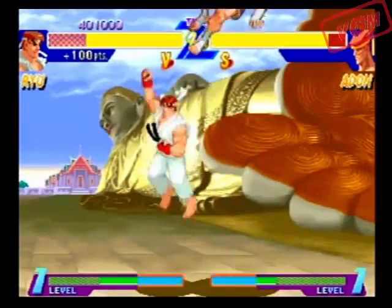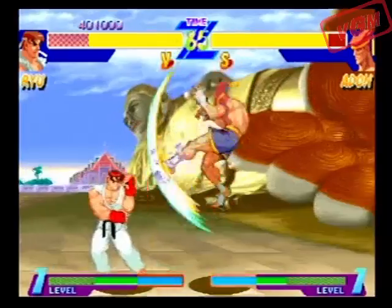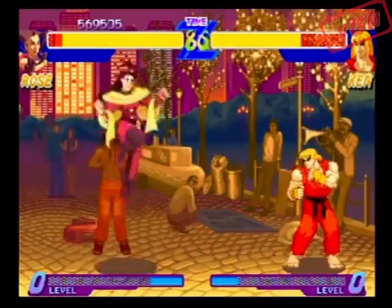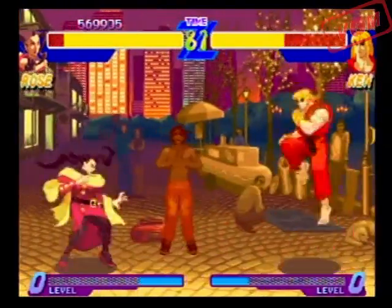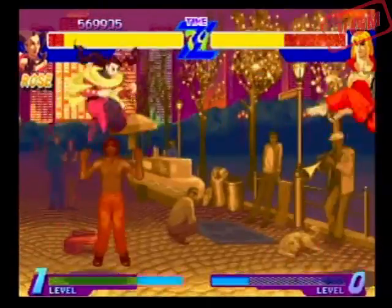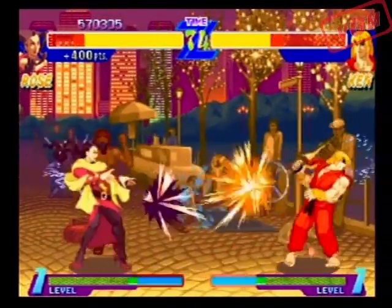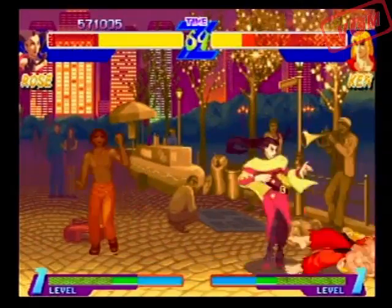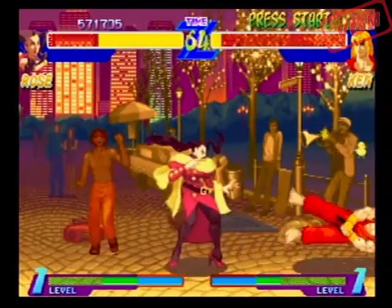It was awesome to have Street Fighter 1 people like Birdie and Adon that would have probably been forgotten if they hadn't made their comeback here. And it was awesome to even have Rose, which is a completely brand new different character. I mean, she can actually deflect fireballs. No one in Street Fighter at that time had the ability to bounce your fireball back at you. And the gameplay was pretty cool too. You have air blocks, you have more than one super combo, and the combo system plays close enough that if you play Street Fighter 2 to death, you can just jump into this one and just play it.